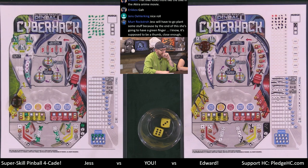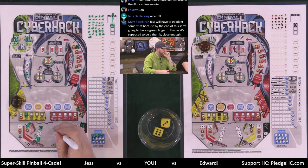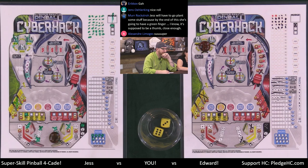That's 18. No, that's 14. Yeah, I'm going to nudge. Oh, no, I have it. I'm going to nudge the three to a four. So I need to nudge one. I take my nudge. I already mark it, right? Yes, it is done. And then you'll see if it succeeds here in a minute.